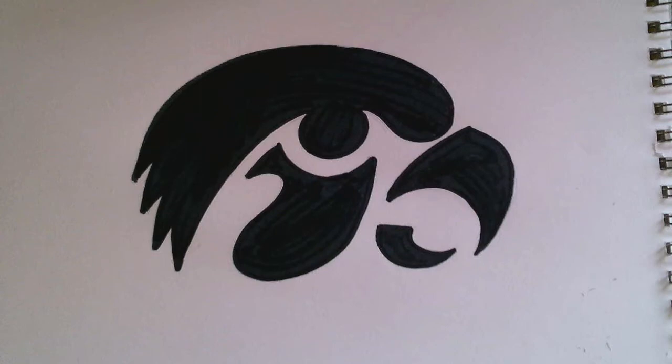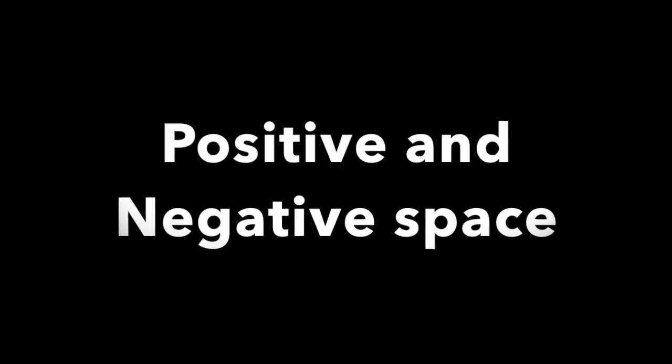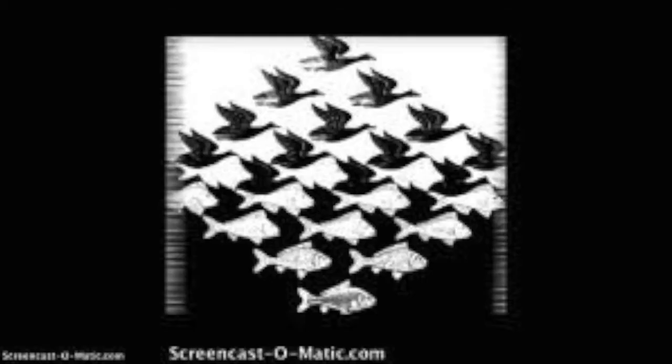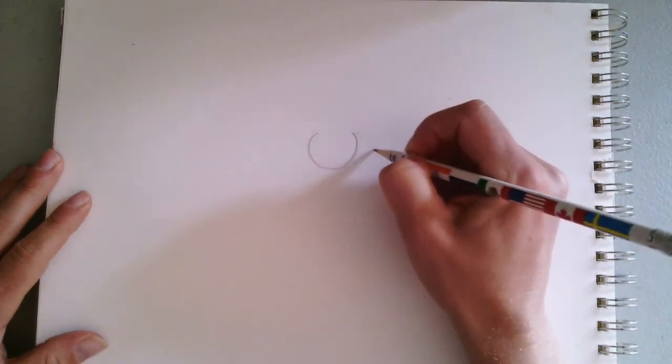Today we're working on the Tigerhawk image — a really fun project. You can leave it as is or add something to your background, the choice is up to you. I wanted to talk about positive and negative space because both will play an important part in this project. We'll be looking at the relationship between the white and black areas of what you're drawing, because learning to draw is a lot about learning to see — looking for shapes and space between objects.